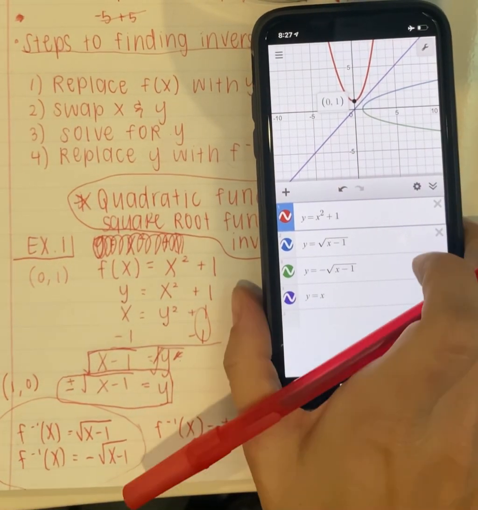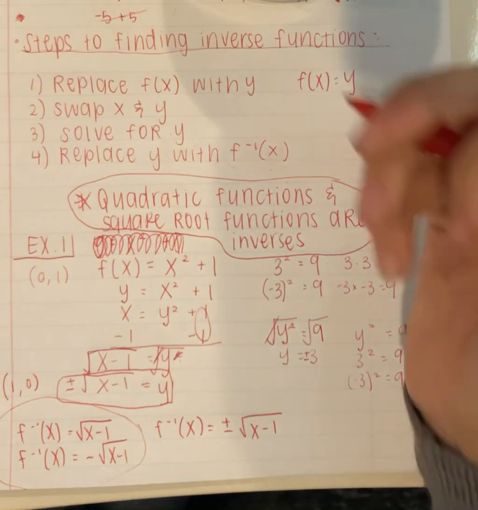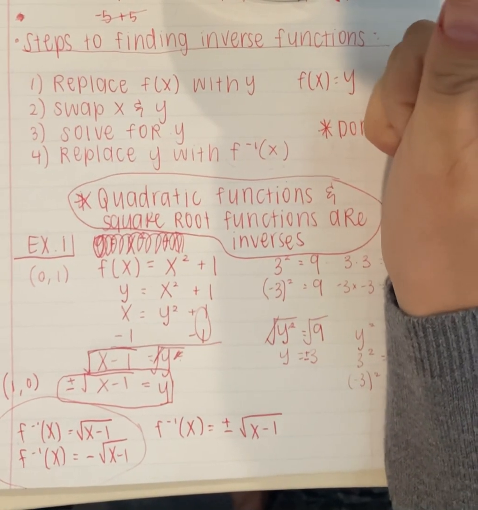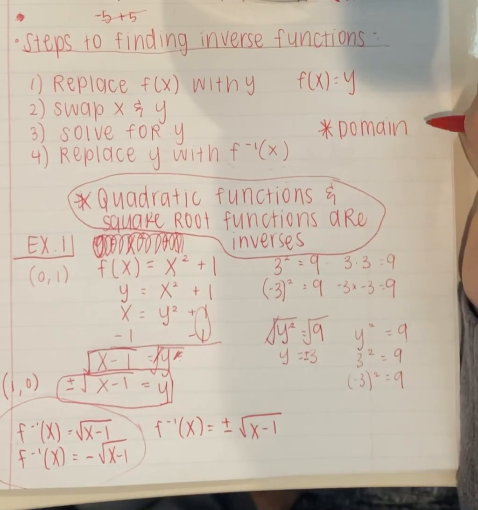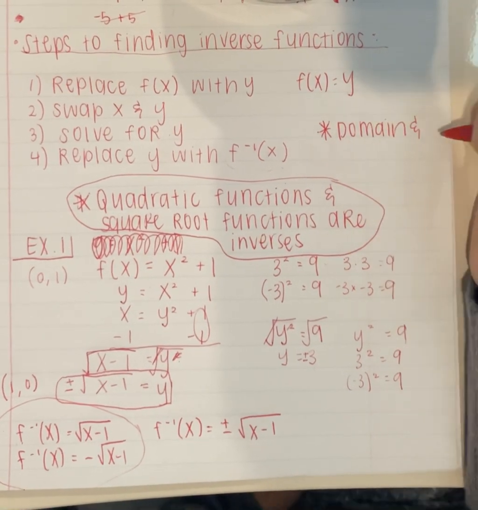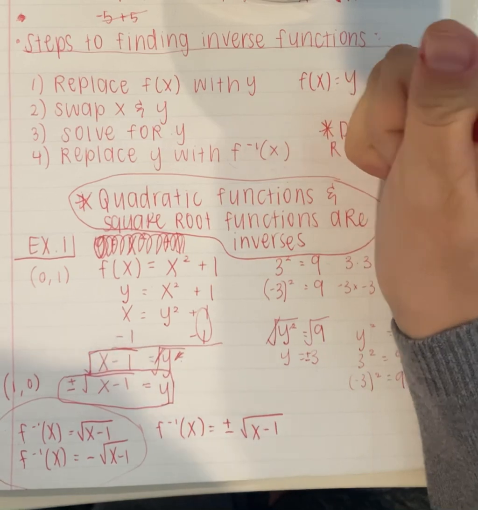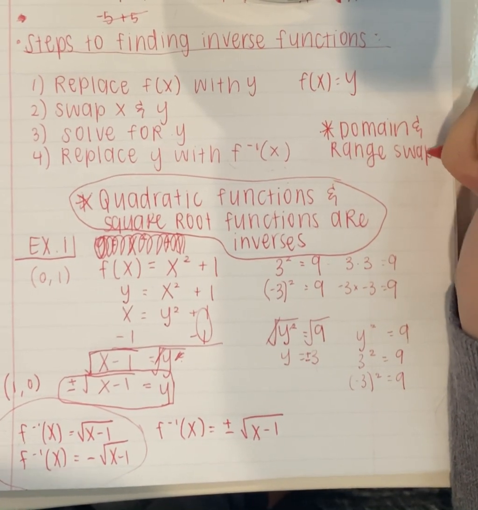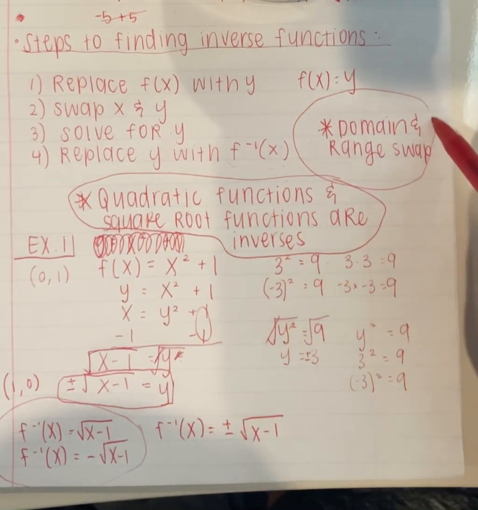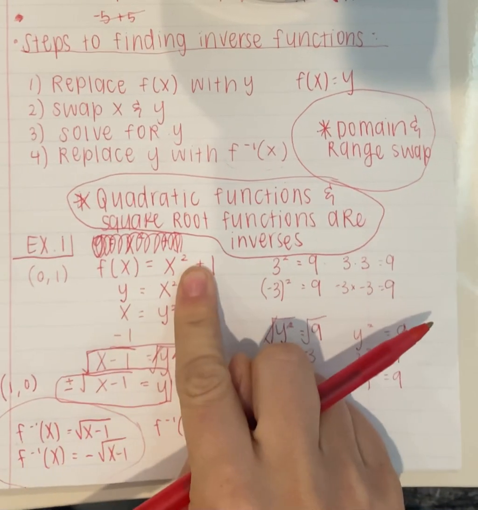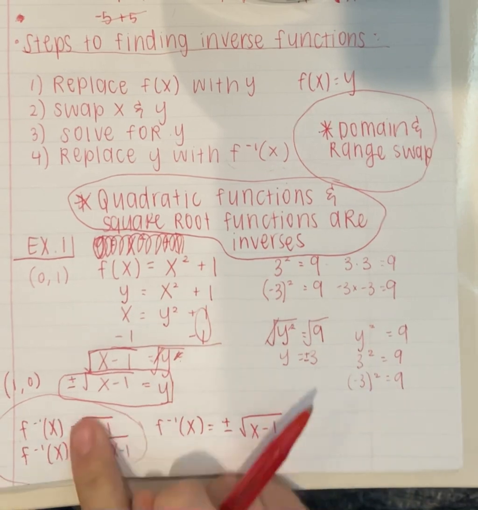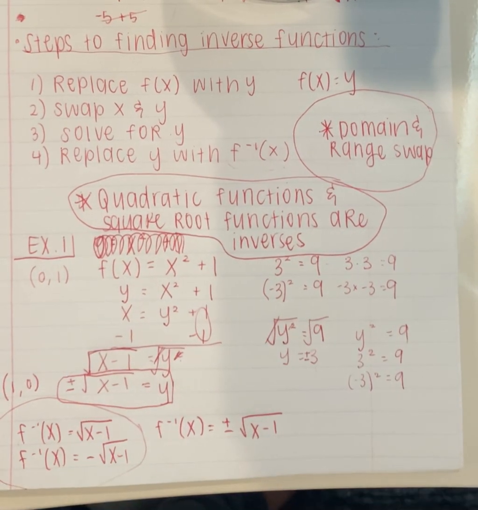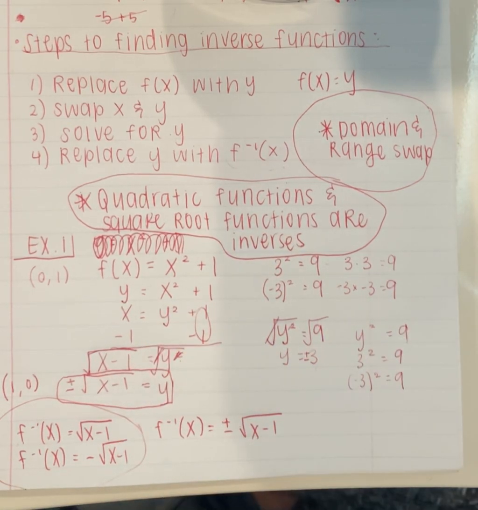Another important thing you want to know is that your x's and y's swap. Your x values are your domain, your y values are your range. So domain and range swap. The domain of this function becomes the range of these functions. The range of this function becomes the domain of these functions. They switch places.